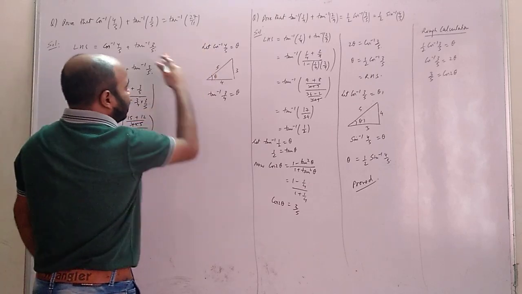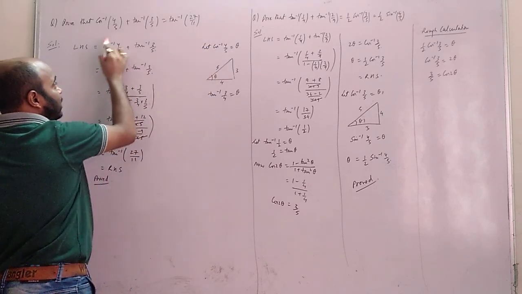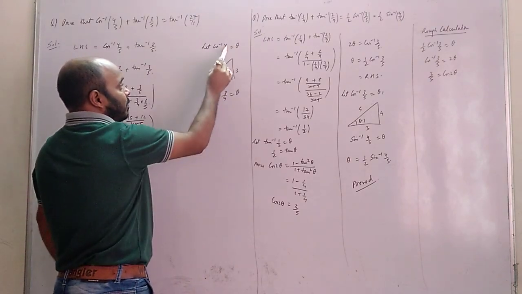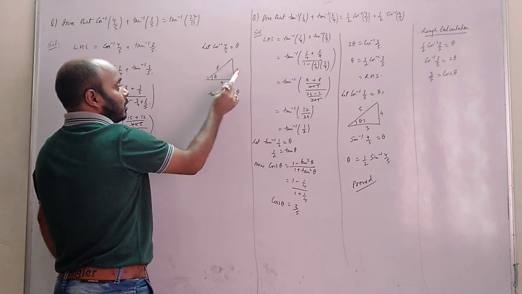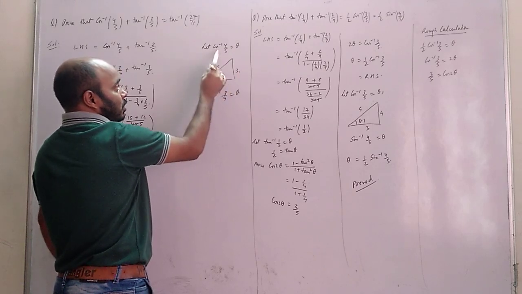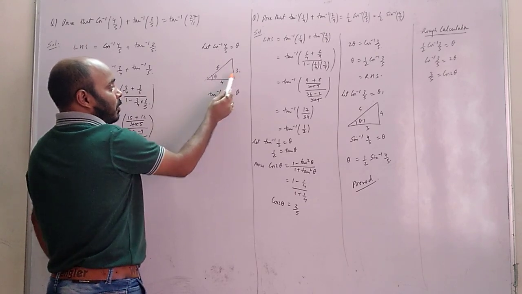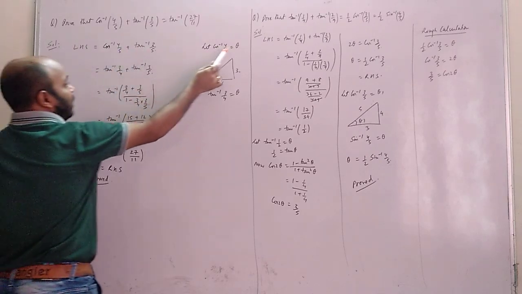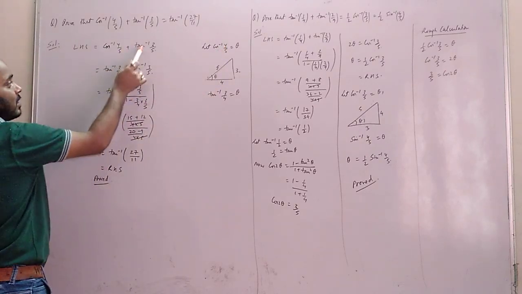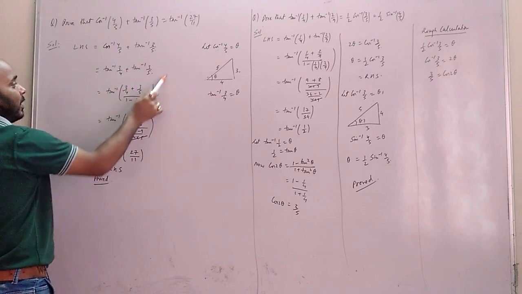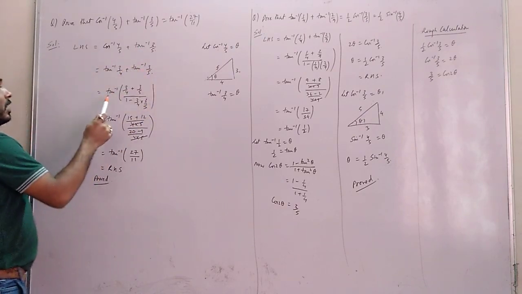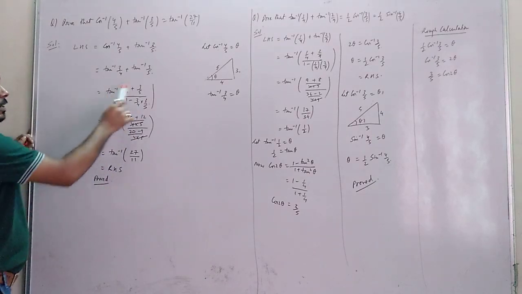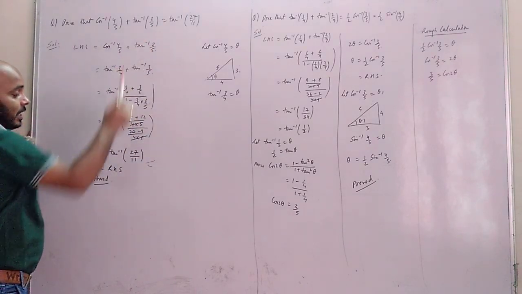So first I will do it here. Take cos inverse 4 by 5 as theta. If we make a triangle with base by hypotenuse, and calculate the perpendicular, you will get 3. So now this cos inverse converts to tan inverse: perpendicular by base, 3 by 4, equals theta. So in place of cos inverse 4 by 5, we can write tan inverse 3 by 4 plus tan inverse 3 by 5. Now we can apply the formula tan inverse A plus tan inverse B equals tan inverse of A plus B over 1 minus A into B. Remember the formulas. Solve it, and you will get tan inverse 27 by 11, which equals the RHS. Hence proved.